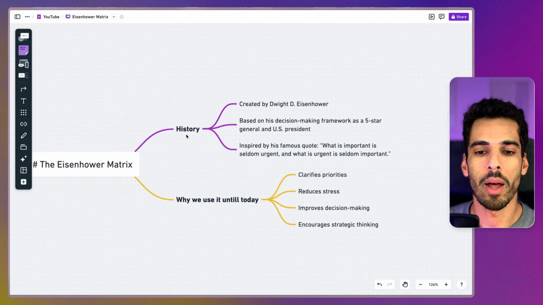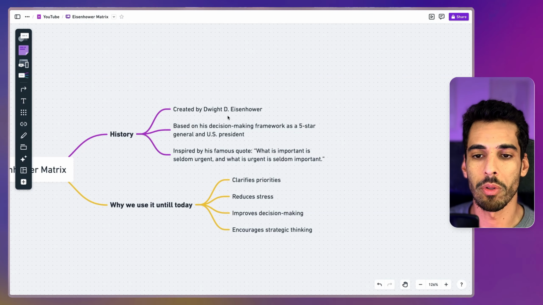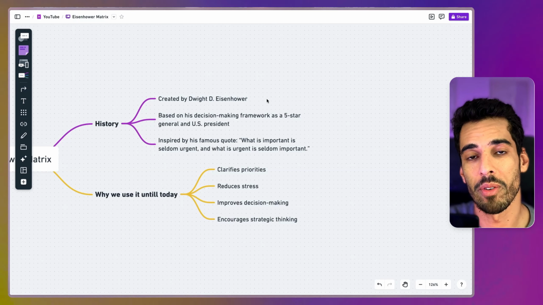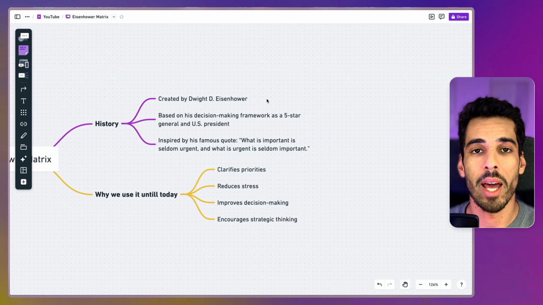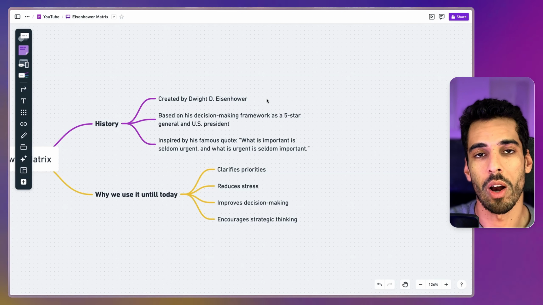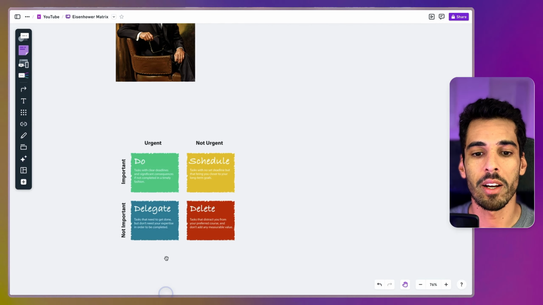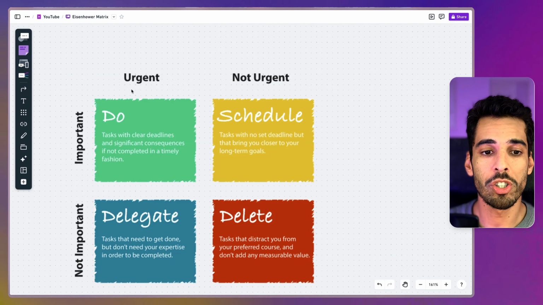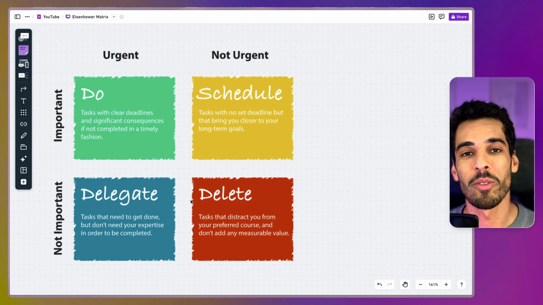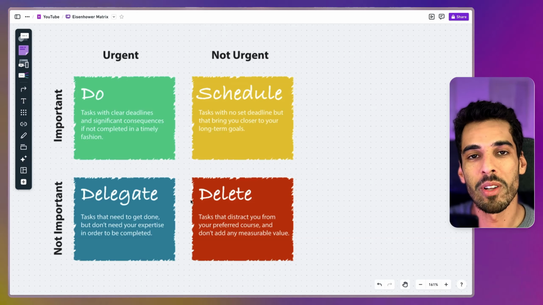Now, here's a little bit more about the Eisenhower Matrix. It was created by Dwight D. Eisenhower. So it's the guy I've shown you the photo of. And this former president of the United States had to tackle both his political career and his management of the armies when the US was at war. To be able to organize himself, he created the matrix that I've shown you, which is basically the one here. And he was able to know exactly if he had to tackle a task because it's urgent and important, or scheduled for later, or delegated or deleted. Now, if this method works for a US president, it probably will work for your business and personal tasks.